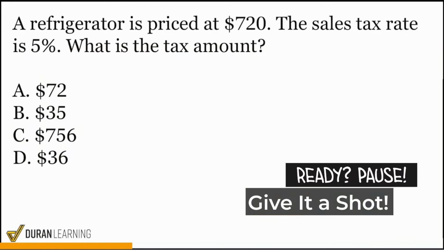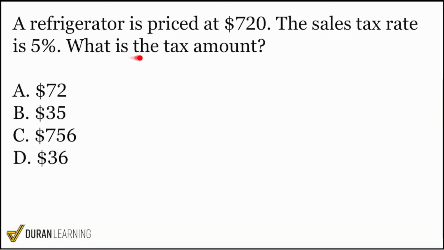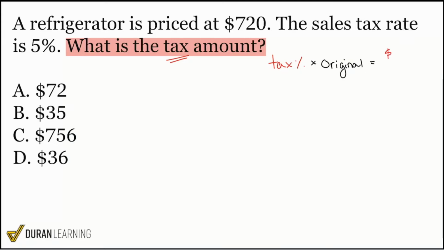And let's move it over here to the next one. So this next problem, the question statement says, what is the tax amount? So it's not asking us for the final price with the tax. It's just asking us for that taxed amount. So with that, let's make sure that we remind ourselves that if we're trying to find the amount of the tax, we are going to be applying the percent of the tax. So our tax percent multiplied by our original amount is going to equal the amount of the tax. That is how that main idea works.